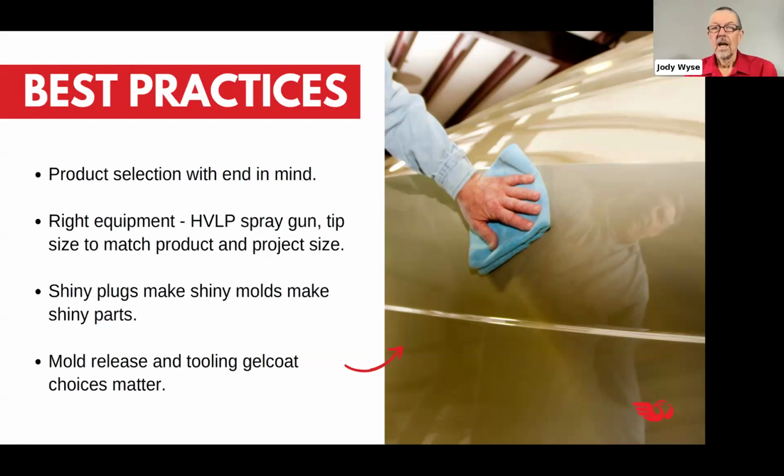And I'd like to say that what he mentioned about tip sizes and adjustments, there's lots of adjustments on that gun. Play with them all. Put a little uncatalyzed material in the gun and get yourself familiar with it if you're not sure. And turn those knobs. Turn the air pressure up, turn it down, higher volume, lower volume, experiment, see how much you can hose on and have it sag or not sag, or blow it around on the surface. Do a bunch of things wrong so you know what the limits are. So when you're spraying your part, it's like, okay, I know I can get this result.